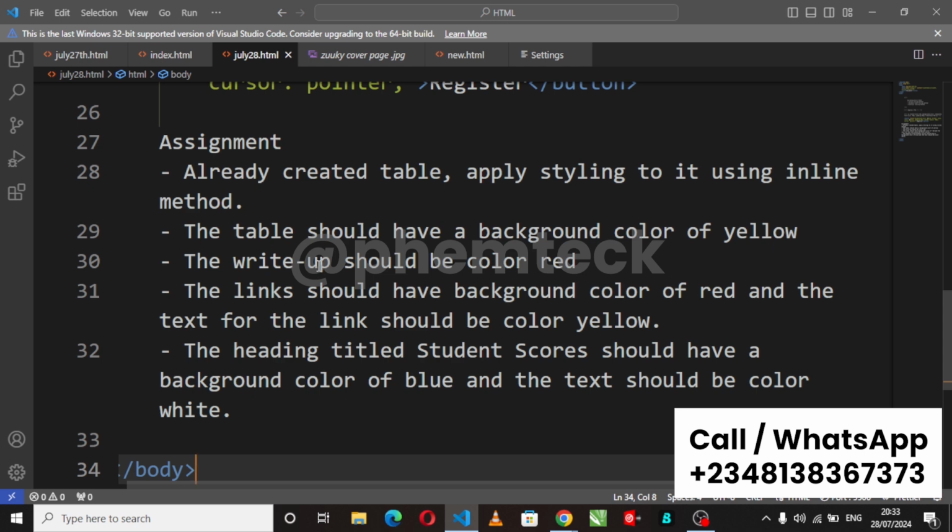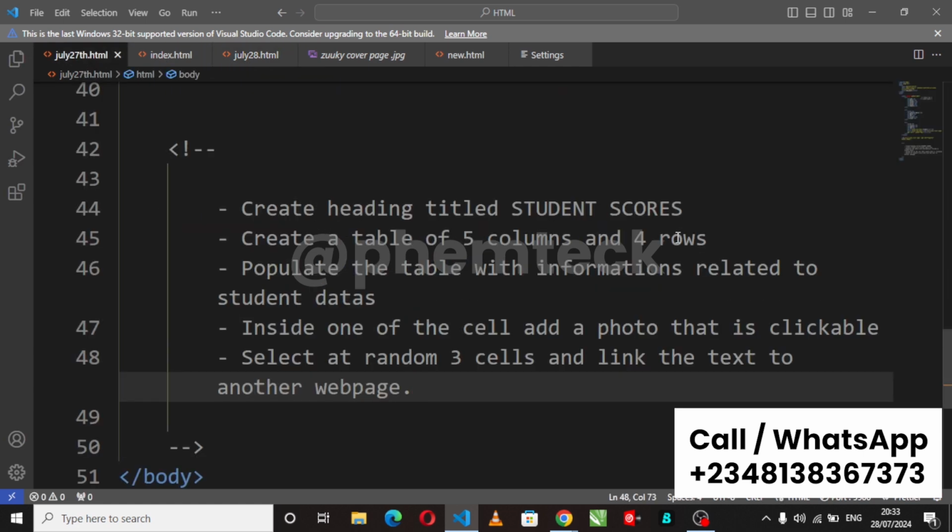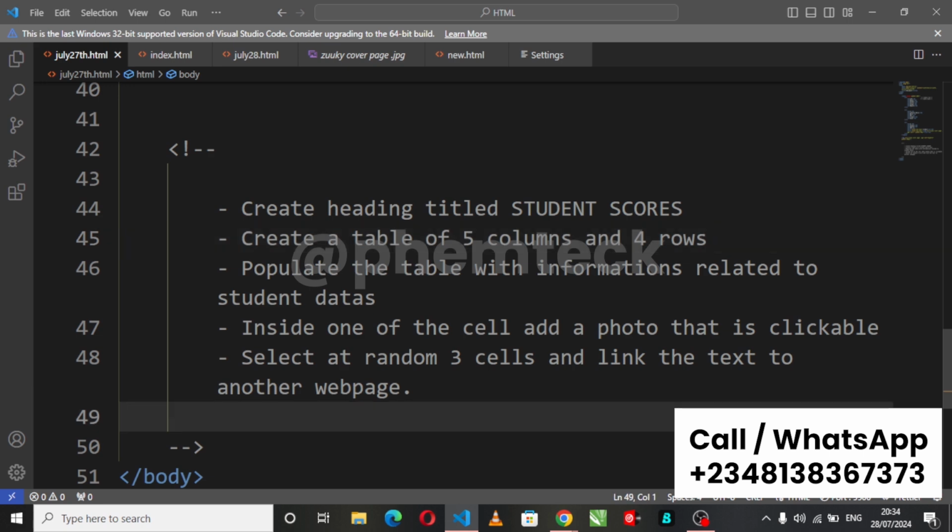I saw when Amaka and the other guy were showing their table, so I think this is the table. Let me just save the picture. See the table here. See the right top. Can you see that? Okay. You can use your phone to screenshot, or you use print screen on your keyboard to screenshot it from the laptop screen you are working with. Thank you. Have you seen it? Yes, sir. I already took the picture.